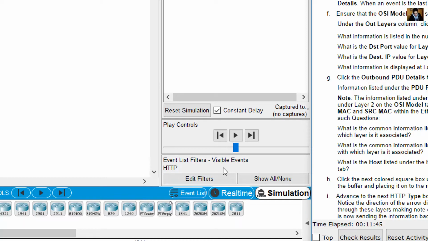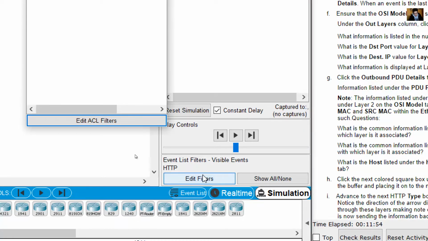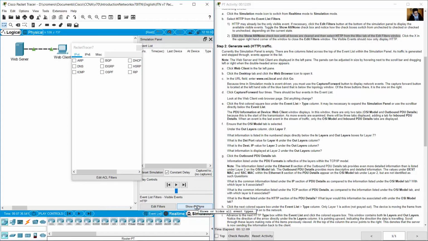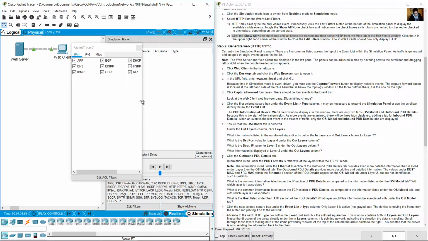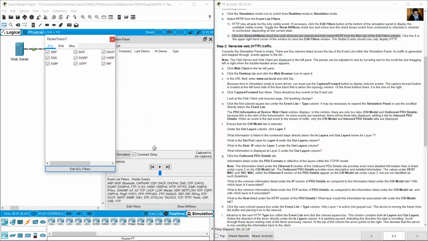Maybe the visible event is not HTTP. If you want to modify this, you can do the following. Click on Edit Filters. Click on Show All None. And now all is selected, and the visible events are all protocols.